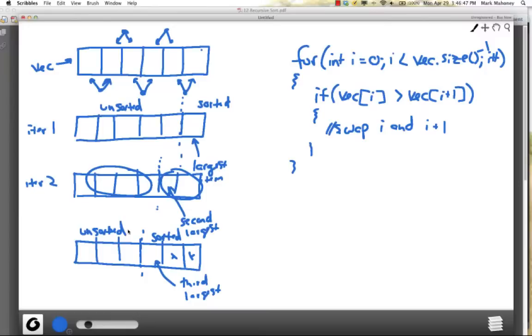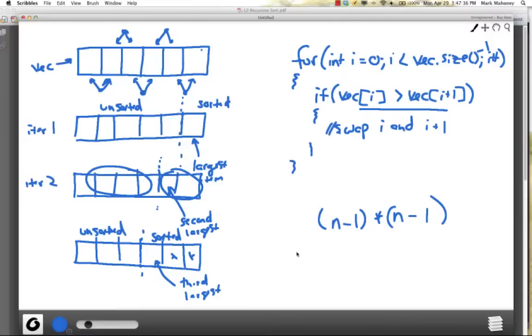Okay, so each iteration of the inner loop takes n-1 iterations to bubble the next largest element to its final sorted position. And if we do that about n times, it turns out to be n-1 times, then the entire collection will be sorted. Okay, so we have n-1 of these critical operations each time just to bubble the largest item to its next position. And we have to do that about n times, turns out to be n-1 times, in order to get all the items in their final sorted position.